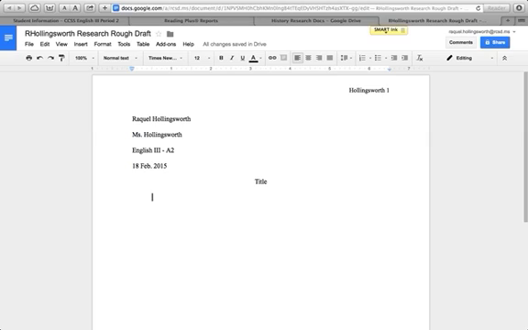Now, for an introduction paragraph, just a small quick review. The very first sentence of your introduction paragraph should be one that catches the reader's attention. So the first sentence of your introduction paragraph, it should catch a reader's attention, and it should also state the main idea of the paper. Basically, this is where you want to introduce your topic to your reader. You don't have to be in depth here.